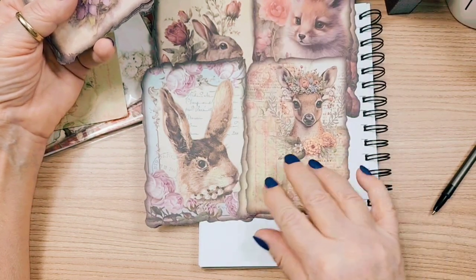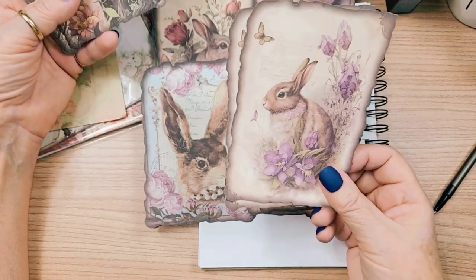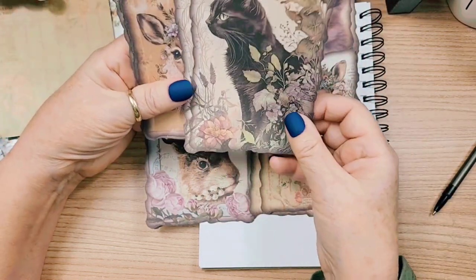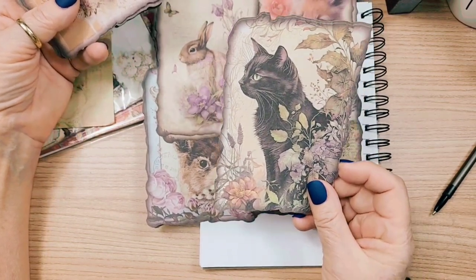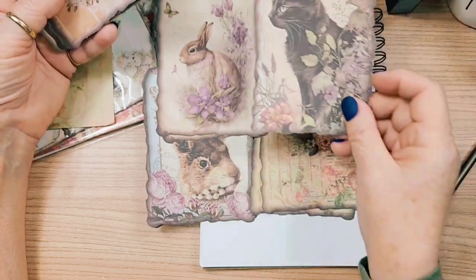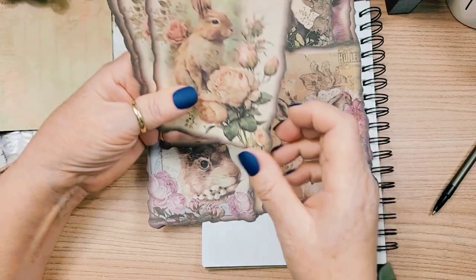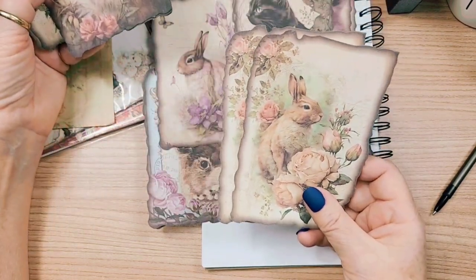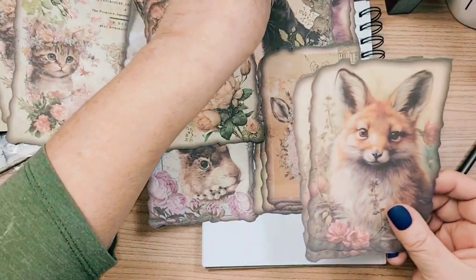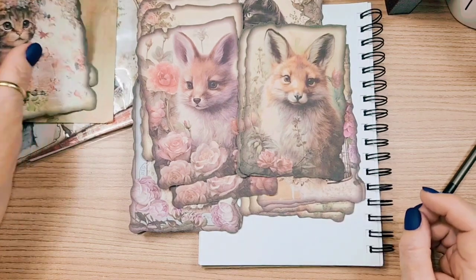The deer, look at the eyes, the eyelashes on that. That is gorgeous. What a pretty piece. I love this bunny as well. It is very pretty with these purple florals. And then this one would make a really nice Halloween card, actually. It's just a beautiful picture of a black cat. Just gorgeous. Another deer. Beautiful. Another bunny. Of course, there's two of each. Another fox. This isn't the same as the last one. No. Different. So another fox. Just gorgeous.